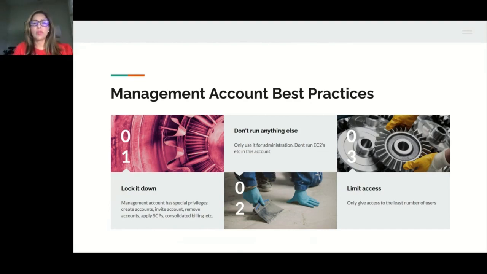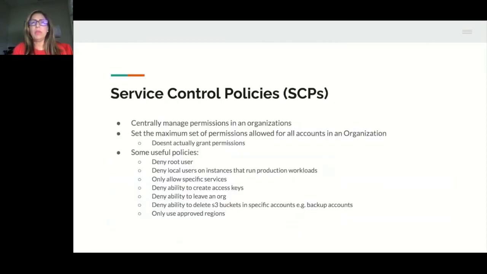Now let's talk about service control policies. These are very powerful, and it always surprises me when organizations are not using these, because of how powerful they are. So what are service control policies? SCPs, or service control policies, set the maximum set of permissions that are allowed for all accounts in an organization. This is your guardrail number one, right? Basically anything that's not in an SCP will not happen in your organization. So for example, you don't want to run, say, Fargate, or there are some services you don't want to run, machine learning, something else. You can use SCPs to set this maximum set of permissions.